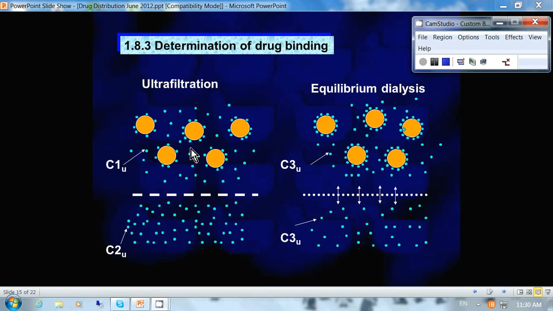So as drug becomes unbound, so that bound there becomes unbound and then moves away, the total unbound concentration in this donor compartment becomes less. And therefore some of the drug that is bound becomes unbound and then moves through.